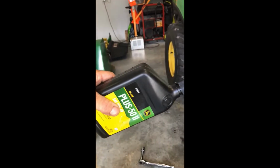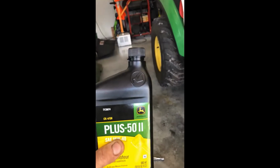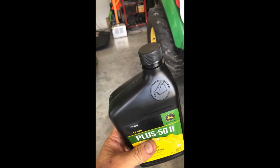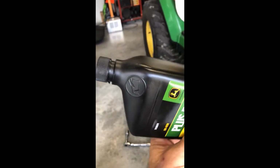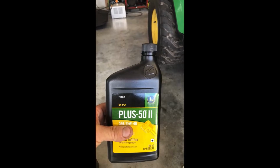Now, this is a tip. Most people know this with oil, and it doesn't matter what it is, any oil, quarts. Technically, you don't want to pour oil like this. What happens when you pour it like this is you don't get air behind the oil and it'll dribble, a glug, glug, glug type situation. They even put it on the bottle itself, if you look. I know a lot of people may not even pay attention to it, and there's a lot that may not even know this. But when you actually put oil in, you turn it this way. What that does is allow air to get into the bottle so it flows much smoother. I'll show you when we're pouring it. But just a quick tip on any oil container.